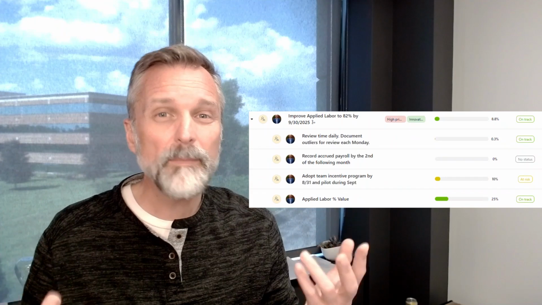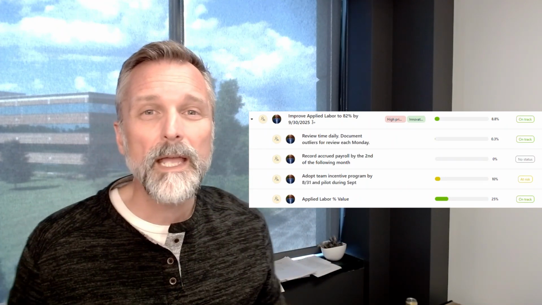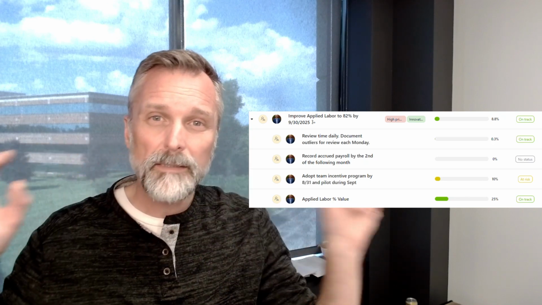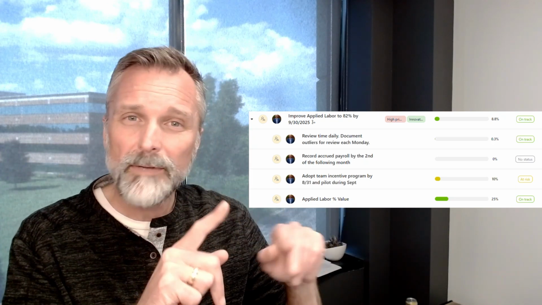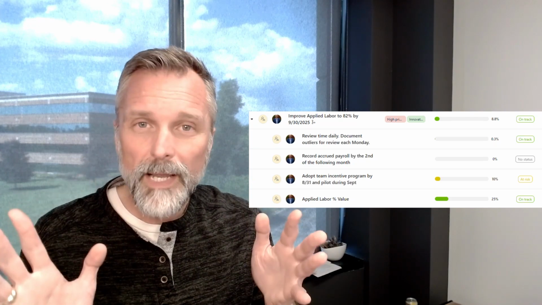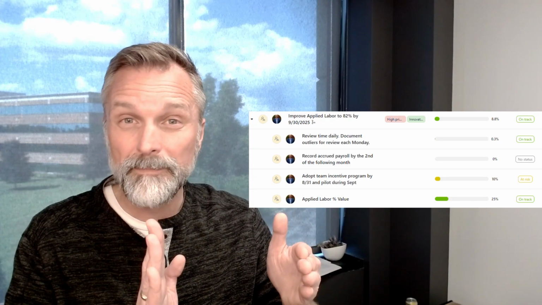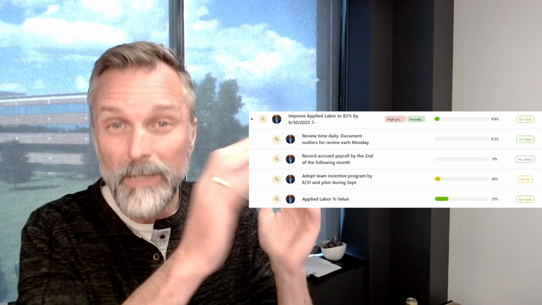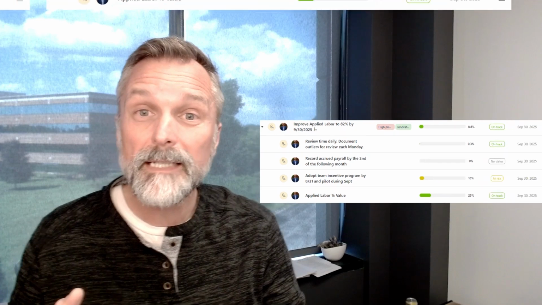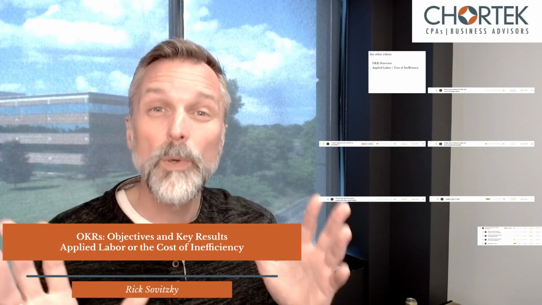So it's a simple example. We've got the objective. We have 4 key results, and each one should be clearly written, understandable by the team. And if you look at this and say, well, that wouldn't apply for me, that's okay. Every business is different. The key is, what can you measure? How can you measure progress towards it? And you apply this for your own business. And that's the whole idea of using OKRs. I think it's a great technique, great tool.